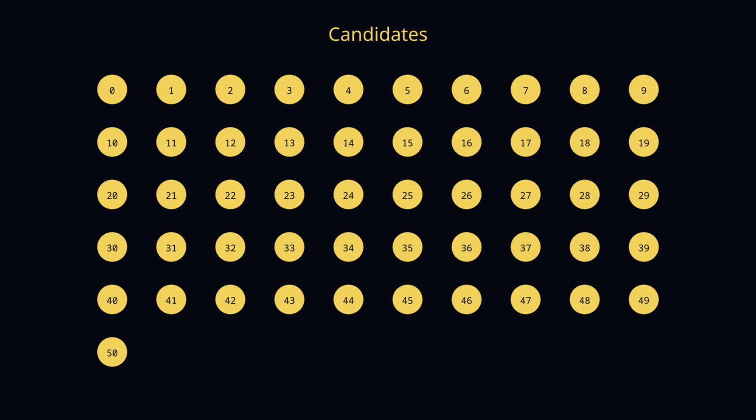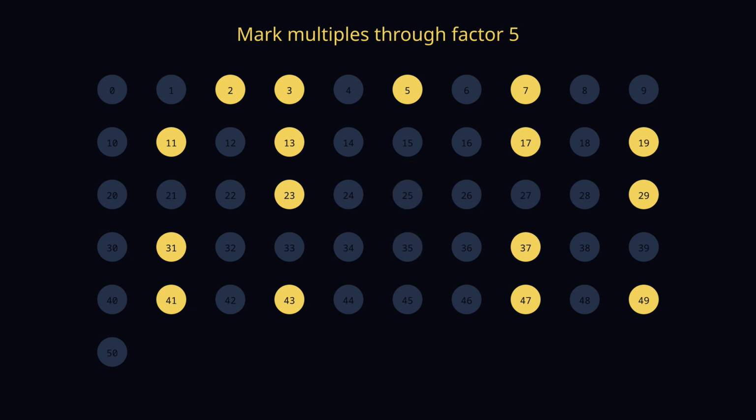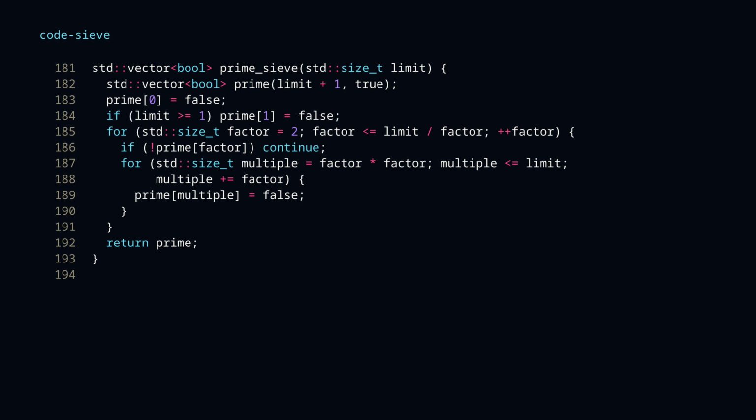Before drawing, the program calculates primality for the entire requested range with the Sieve of Eratosthenes. It creates a Boolean entry for every value from 0 through the maximum, initially marked true. 0 and 1 are then explicitly marked non-prime. Starting with factor 2, the outer loop considers possible prime factors. If a factor has already been marked composite, it is skipped. Otherwise, the inner loop begins at factor squared and marks every multiple as composite.